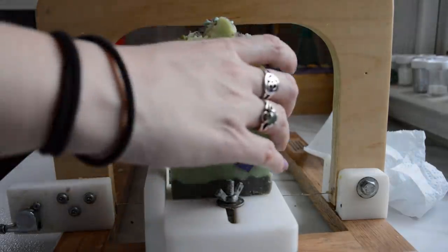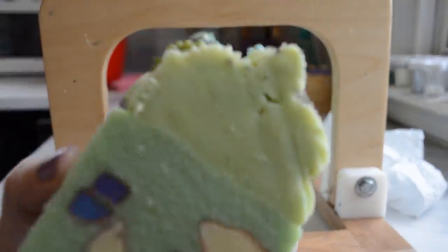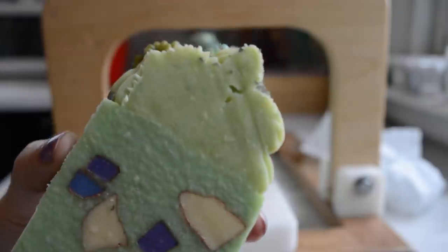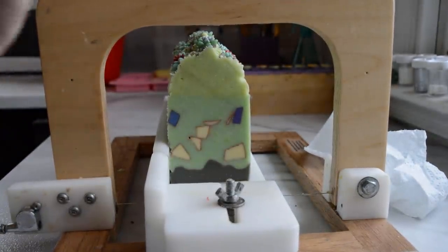I had to give you guys an up-close look at all of those jojoba beads. You can even see them in there. There you go. That's what the inside looks like. Let's keep cutting here. We'll do a couple more.